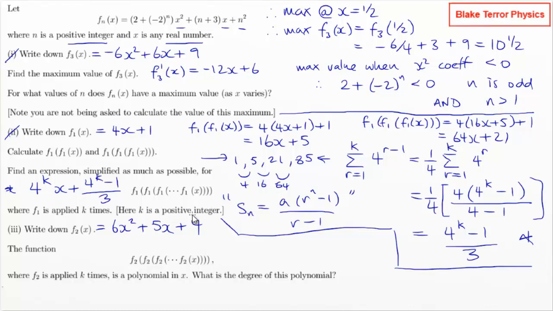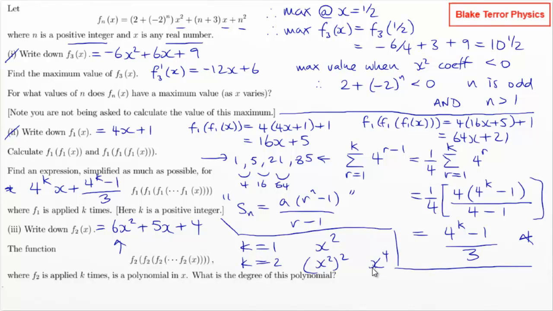Right, this looks as though it's probably going to turn into something horrible because they now want to nest this forever. f2 is applied k times. It's a polynomial in x. What is the degree of the polynomial? Right, okay, we don't mind this because we're starting off here. So when k is equal to 1, we've got x squared. When k is equal to 2, we do this again, we're going to put x squared in and we're going to square it, because we're sticking it back into here. That's going to be the degree of the polynomial.